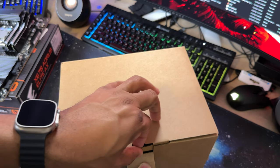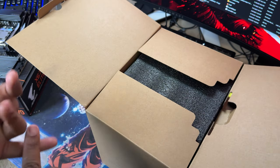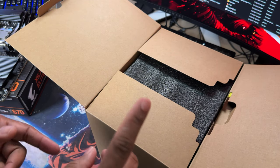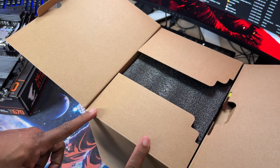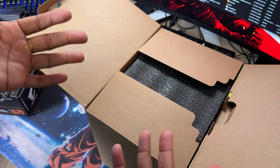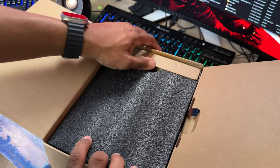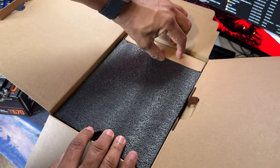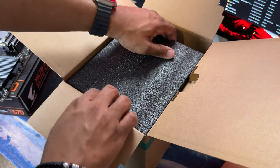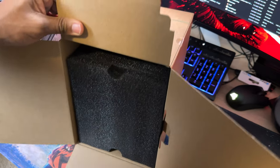When you're talking about price, I didn't want to spend a whole lot of money on this build. Like I said, a lot of these parts I already had. I already had the motherboard, the CPU, the RAM. The only things that I recently purchased were the cooler, the M.2, and the case. That was it. Everything else I already had. Seasonic gave me the power supply. I was just trying to do as little as possible when it came to the amount of money that I was spending on this build.